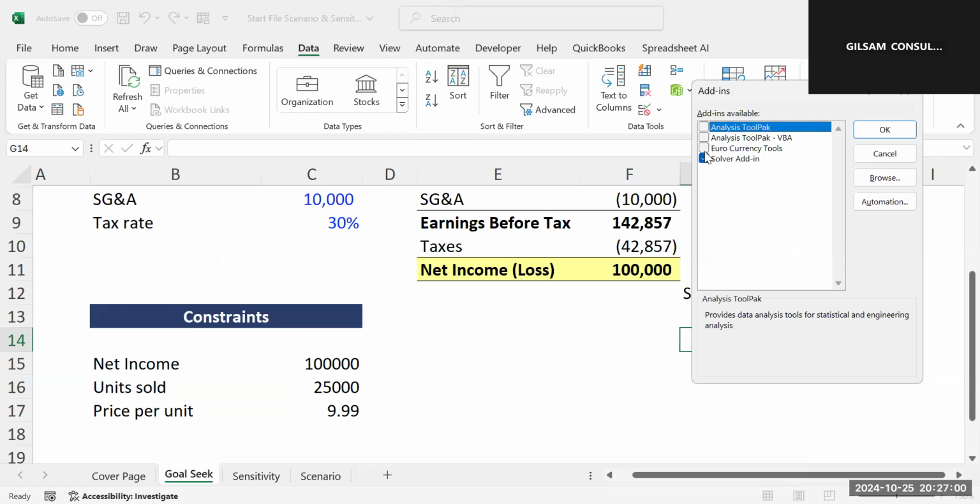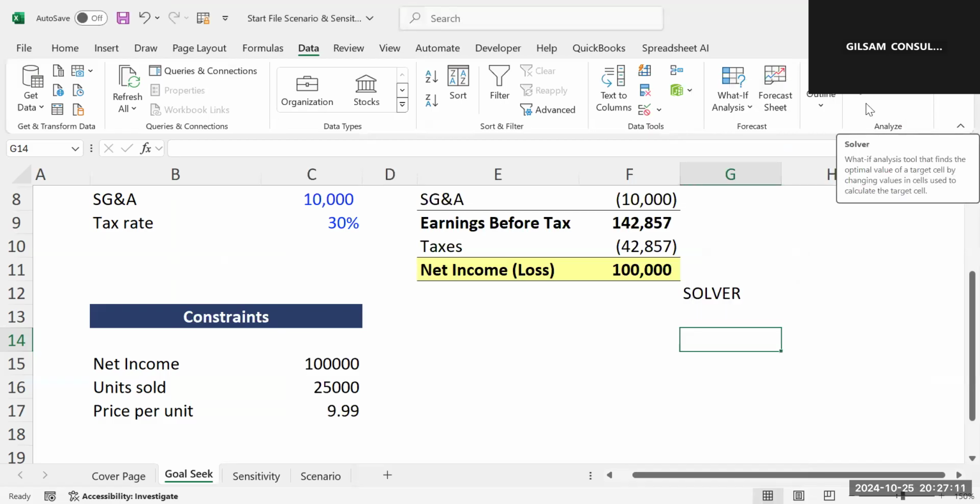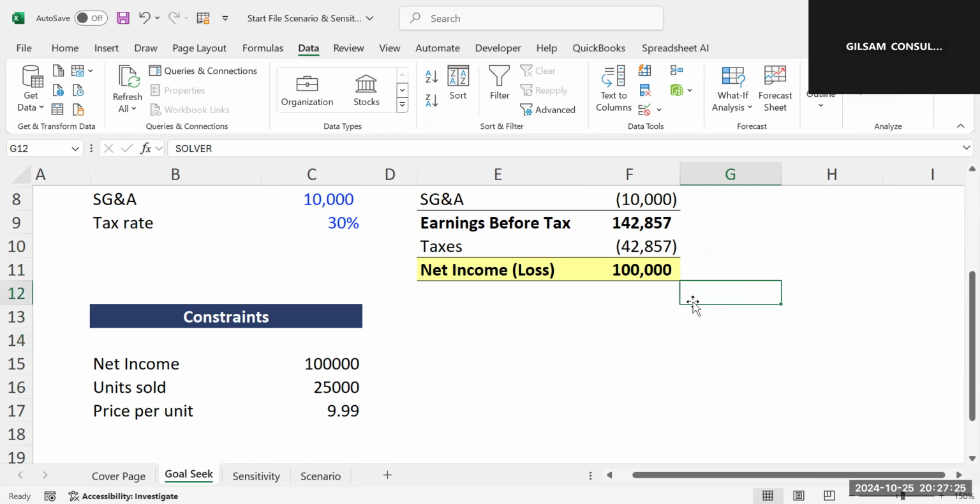So you can activate, for example, you would activate that one and then click OK. If you click OK, you will find that there is a solver here in your Excel, which is not there until you activate it. So now we want to use this solver to solve this mathematical problem, or this constraint with more than one criteria. So I come here, leave my cursor there, go to the Solver.